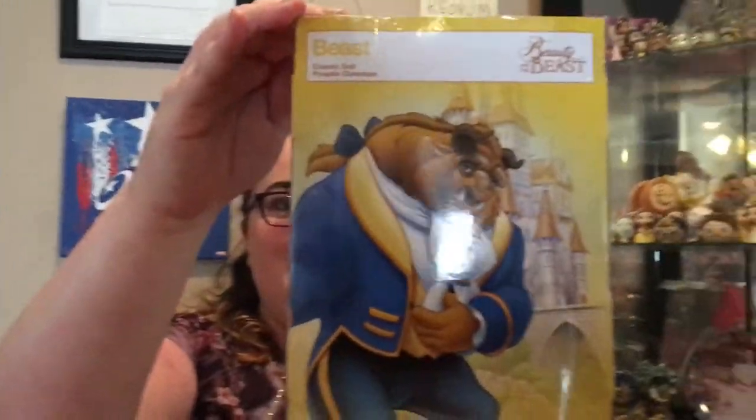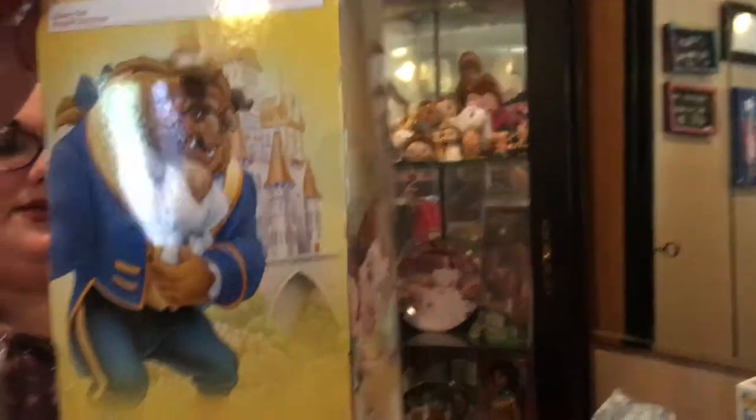I was very surprised he was included in the sale because he is so large, but he is gorgeous. I love that he's the original Beast. His mane or beard looks a little triangular — almost Egyptian — but I still love it. He definitely has the kinder side of his face showing. Let me spin him around for y'all. He is adorable, and I love that they put little scenes from the movie on him as well.